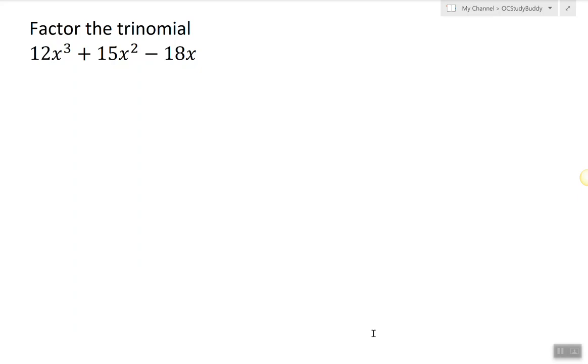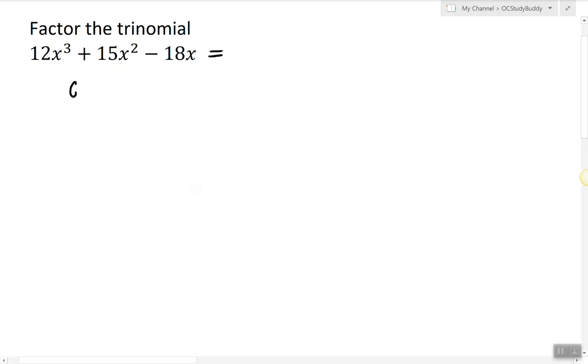In this video, I will show how to factor a trinomial, which is not quadratic, but can be converted to a quadratic. So let's take a look at this trinomial, and the first thing we should always try and find is the greatest common factor. In this case, all three terms have something in common, and the larger the common factor that you factor out, the better it is for the further factoring.